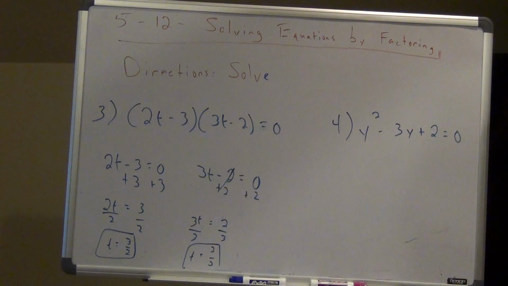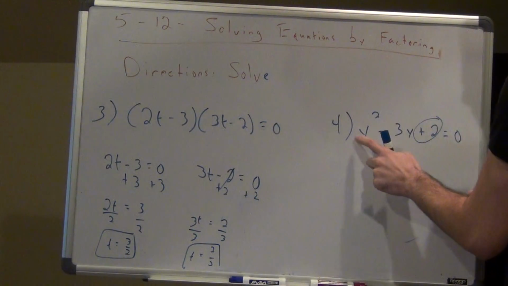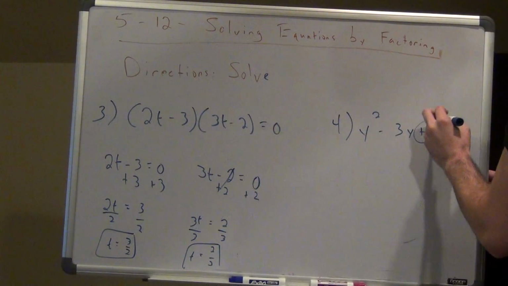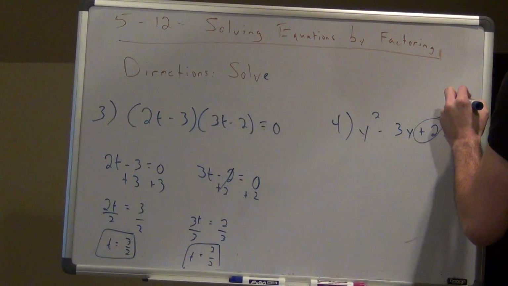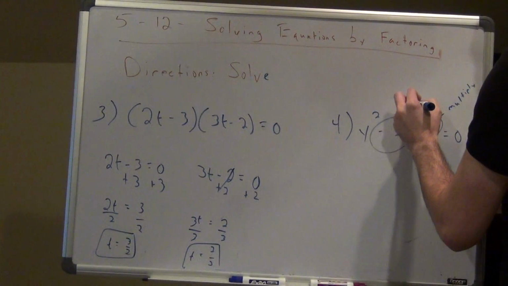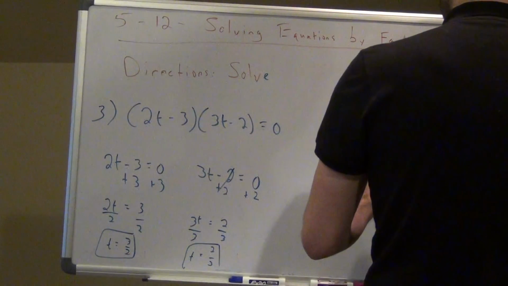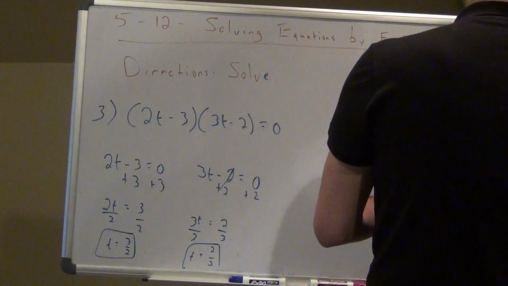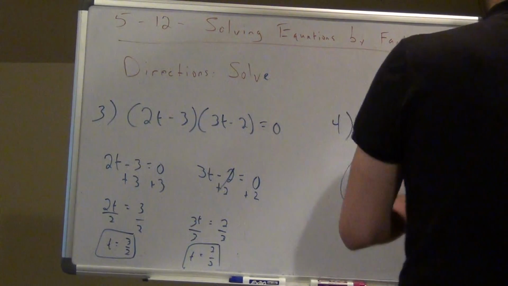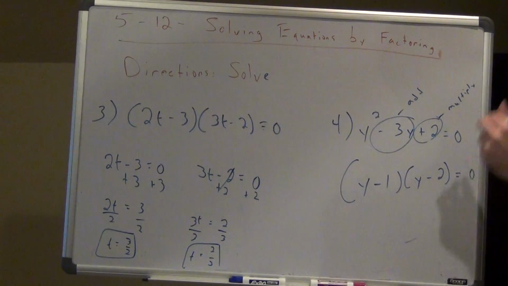Okay, so the first thing we have to do here is we have to actually factor this. So remember, to factor, I need to figure out, this number is 1, so we can factor this just easily. Two numbers that multiply to get 2 and add to get negative 3. What it's going to be is y minus 2, y minus 1. Negative 1 times negative 2 is positive 2. Negative 1 plus negative 2 is negative 3.